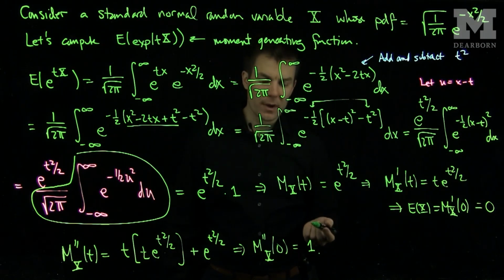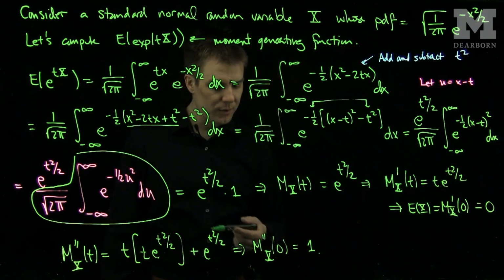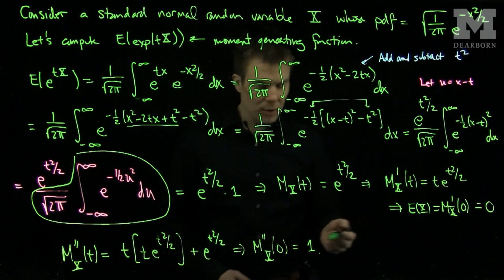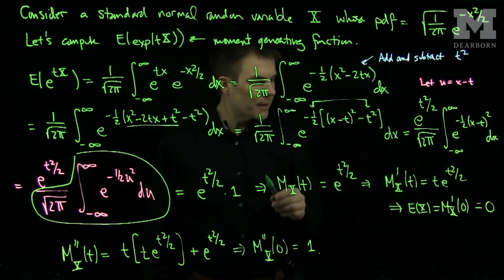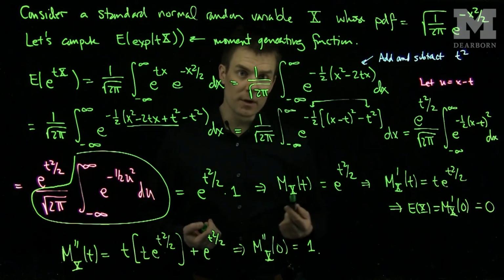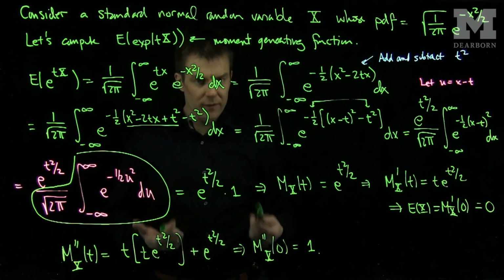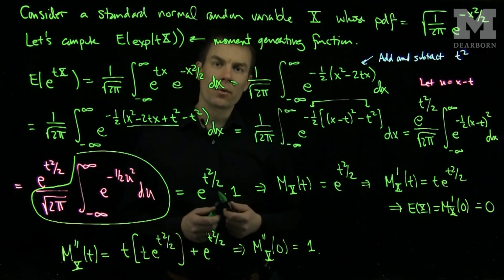And that's exactly what we expect, because this tells us what the second moment of this random variable is. And so in general, we can see that if we do this calculation over and over again, all of the odd derivatives evaluated at 0 will be 0, and then all the even derivatives will give us some contribution. So a normal random variable only has non-zero even moments.